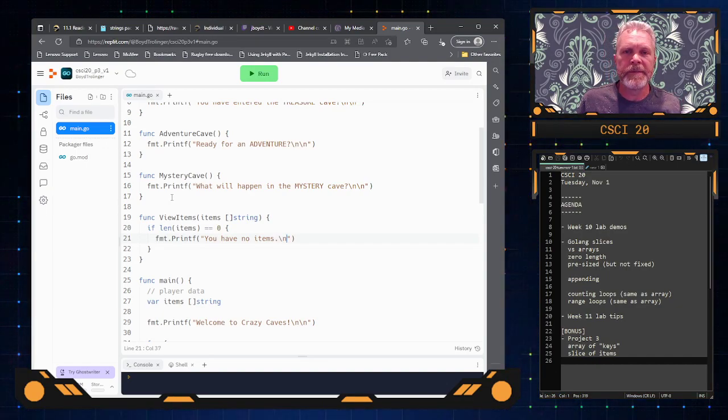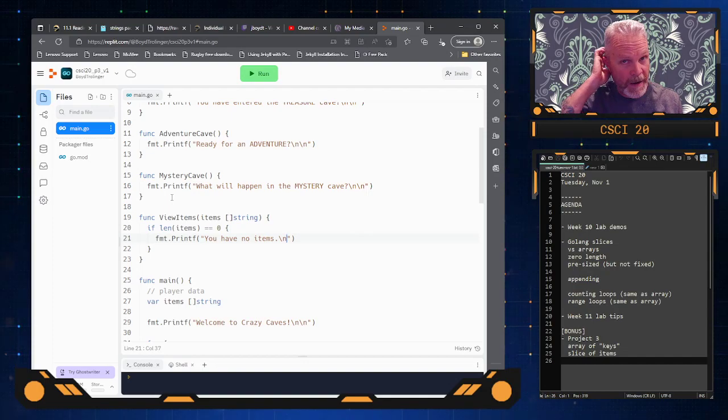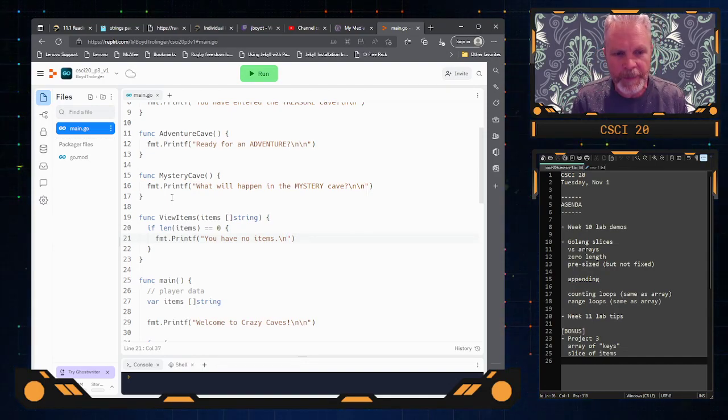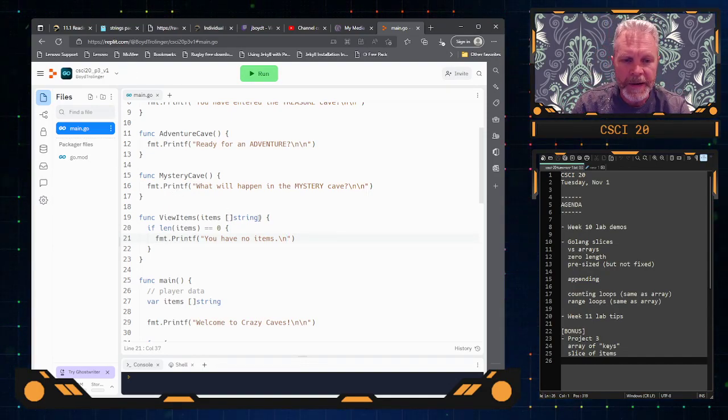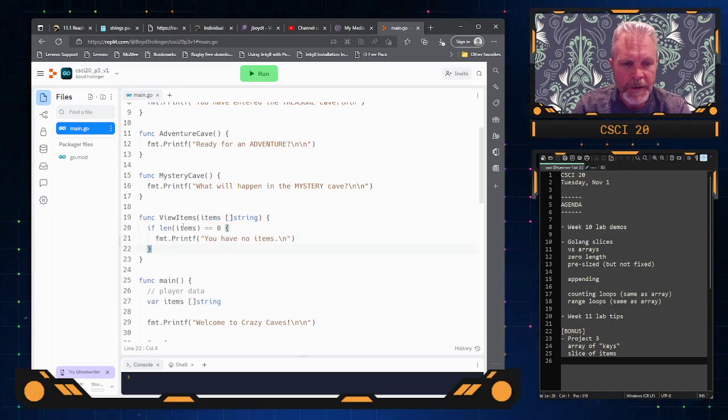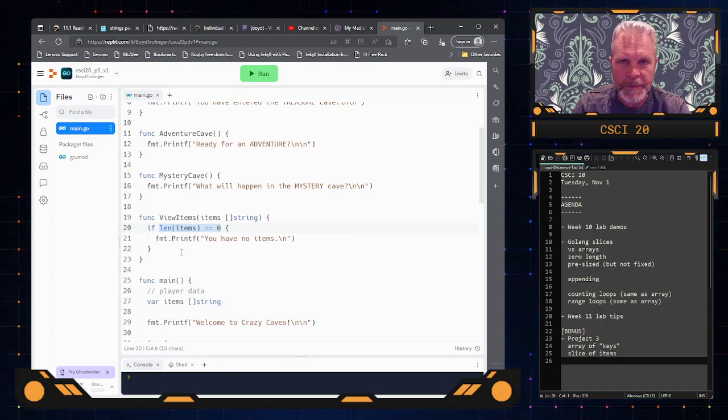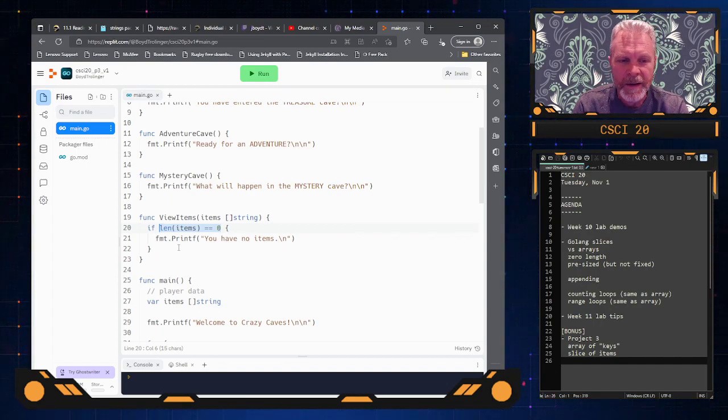I know that the structure of my program and some of my usages might be a little bit new, but if I have a slice of string called items, I can get the length of it. And if I have the length of it, I can do things like compare the length against 0. If the length of the items is 0, that means there's nothing there, and I'm simply going to print a special message saying you have no items.